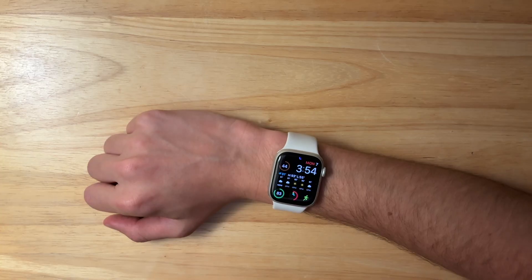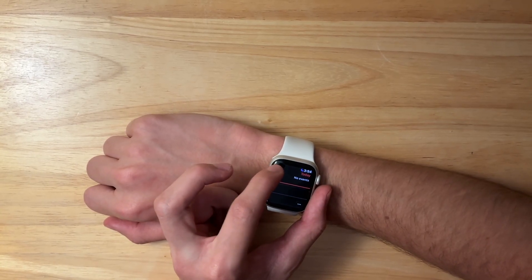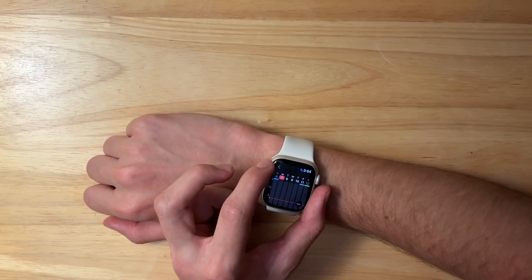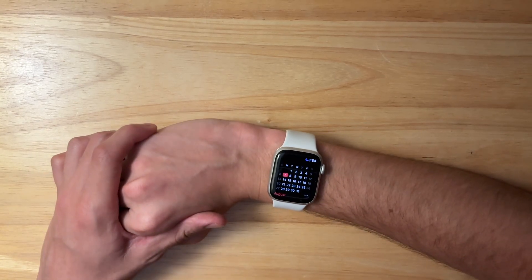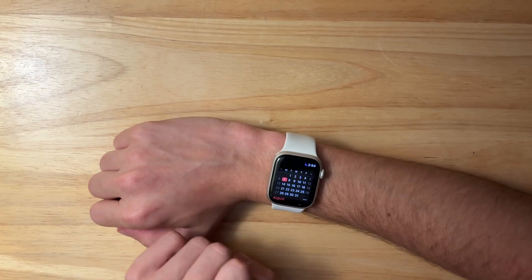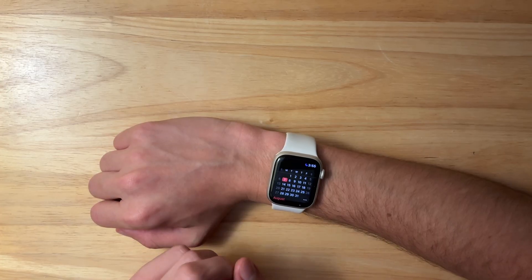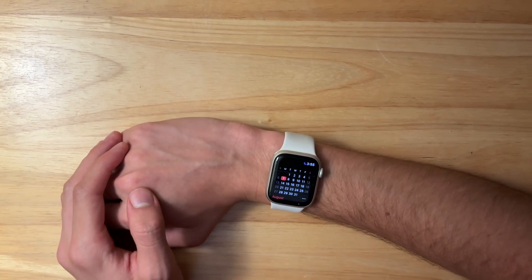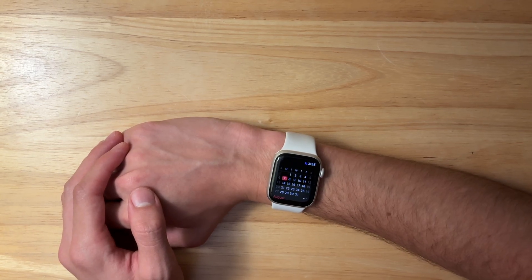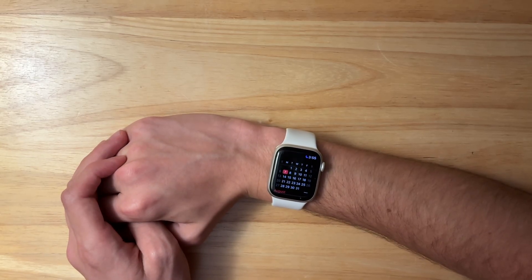That's everything new here inside of WatchOS 26. What can we expect next from Apple? Looking at my calendar, the next thing coming up is the public beta. I'm going to expect that around the 14th, if not the 15th. I think Apple will be releasing WatchOS 26.5 — I'm not sure if they do that only for iOS or macOS, but they could do it for watchOS as well. When the public beta releases, it might just be a re-release of beta 3.